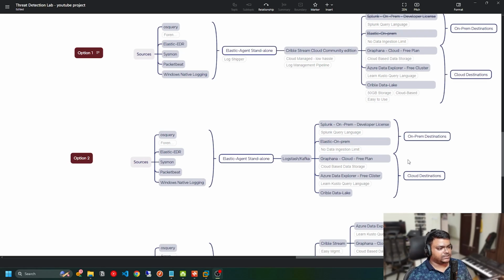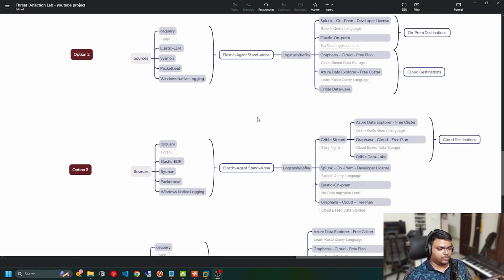But the disadvantage here is that we have Logstash and Kafka, which is a management overhead, right? We don't want that management overhead and want to keep it as simple as possible. Cribl is a UI based solution, so it's easy to manage data there. It's easy to collect, transform, and route data via Cribl rather than doing it via Logstash or Kafka, which is difficult. So to resolve this conflict, I want to introduce Cribl Stream here.